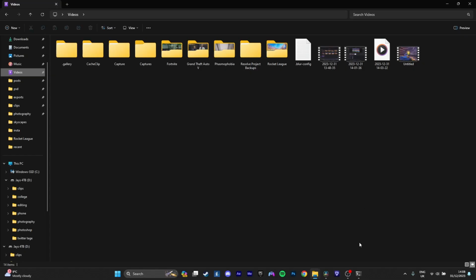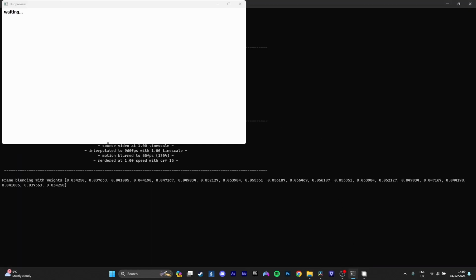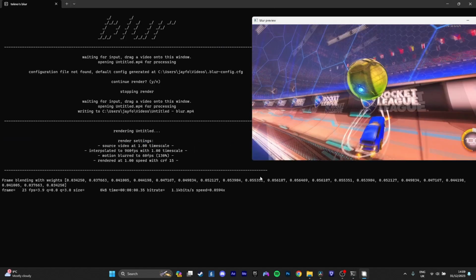So when you have Teknos Blur downloaded, you will obviously need the config, as I said, and what you will do is you will need the config file to be in the same folder, I think, as the clip. So now I have it in here, the correct one. I will then drag the clip in. There you go. And so now it can see, you see here, if I just move this out of the way, sorry, you can see it's doing its thing.